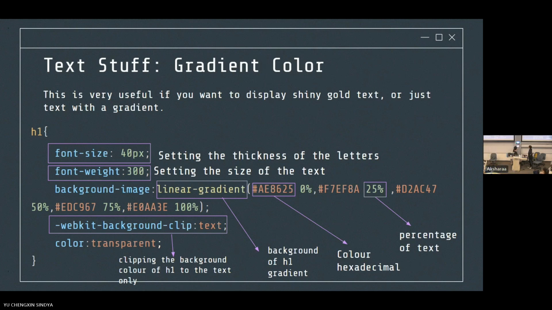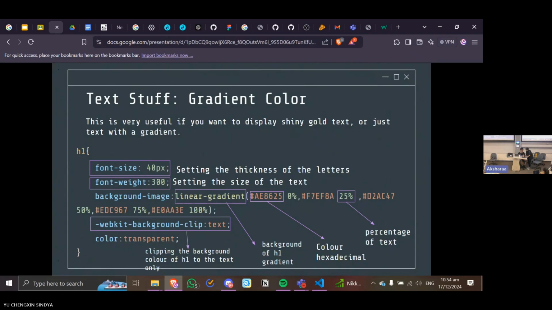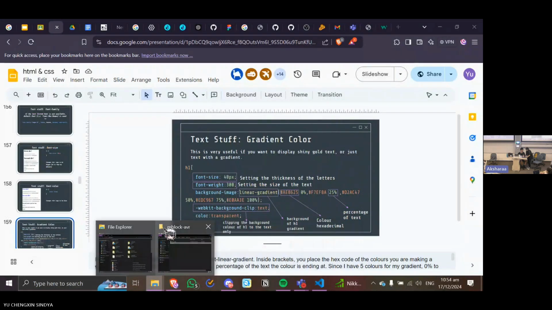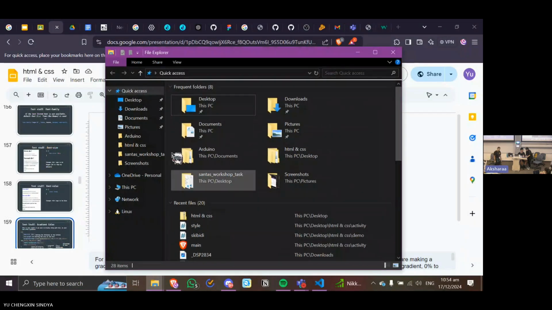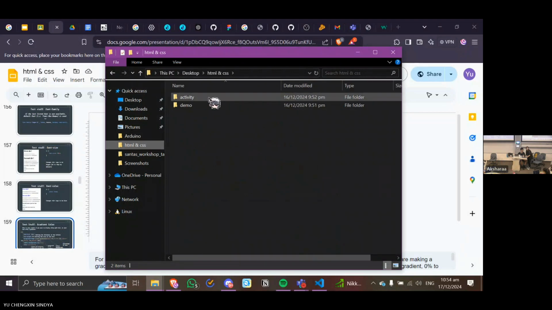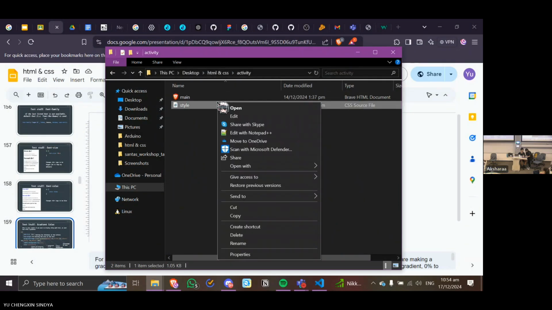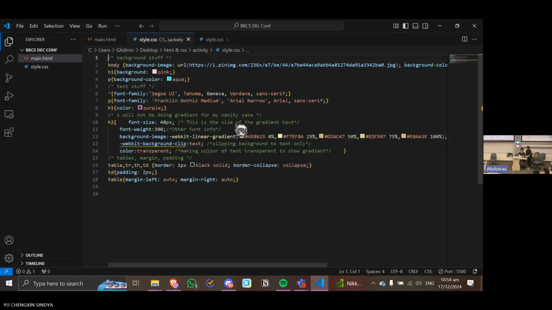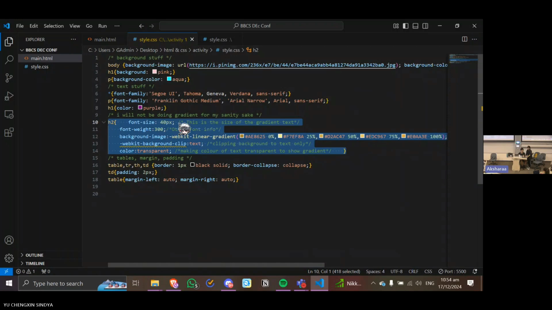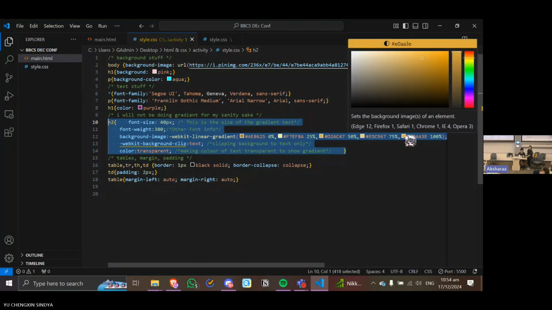I can't do it. I have a file for it. Why did you open my M block? Oh no, they don't. Oh dear. Pretty sure this is, yeah. This is the code for the gradient text, sorry.